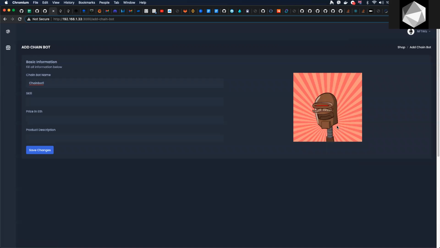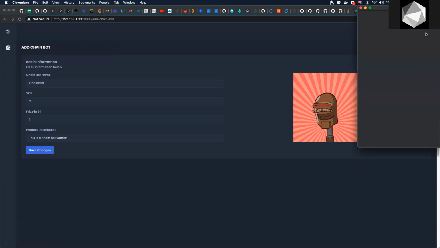And as you can see, we want a unique NFT. That's one of the things about a non-fungible token, they're all unique, but share the same kind of structure. In this case, the name is unique. As we looked at our smart contract earlier, it can check for unique names, and it wouldn't let names that were the same through. In this case, we're using some libraries to automatically generate some characters based on that. So I'm going to give this guy a skill of 2. I'm going to give him a price of ETH, and I'm going to give it a quick description. This is a chainbot warrior.